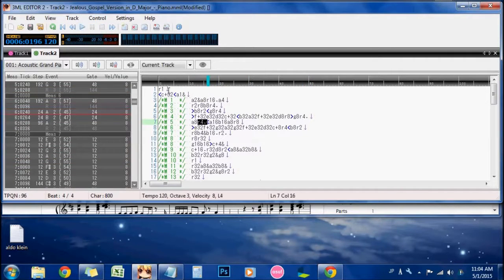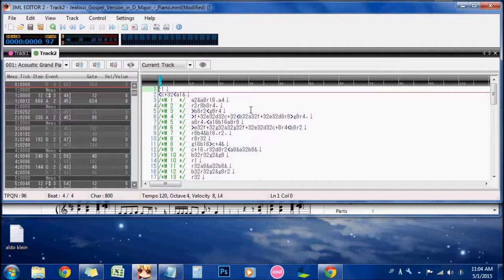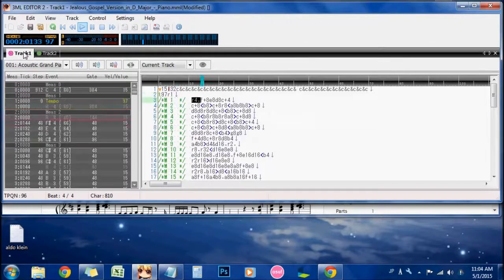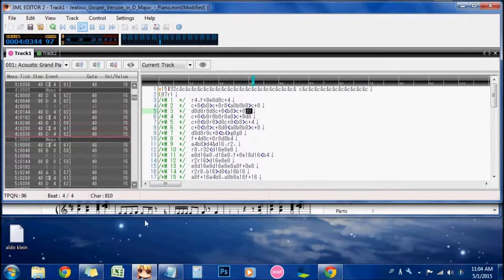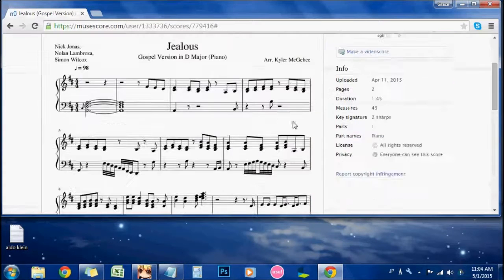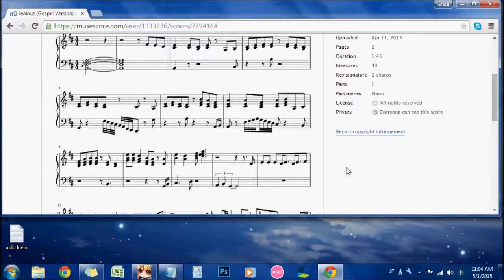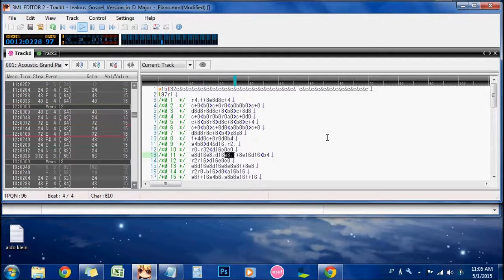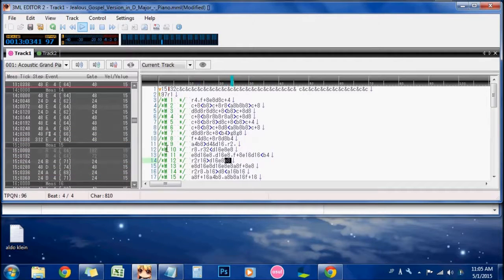Okay, wait a second. I forgot to put the volume on this one. I'm debating whether to do 13 or 15. Let's see. Alright, main thing is I hear the melody. It's not some accompaniment MIDI, it's actually the main notes.